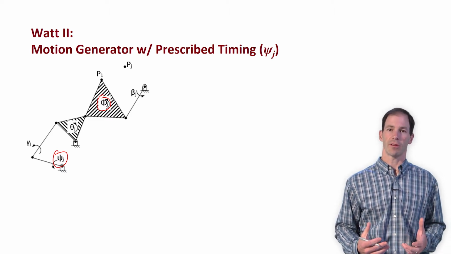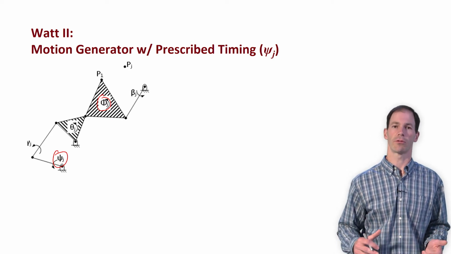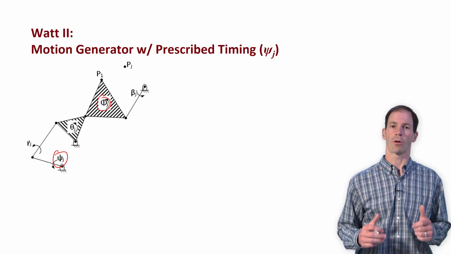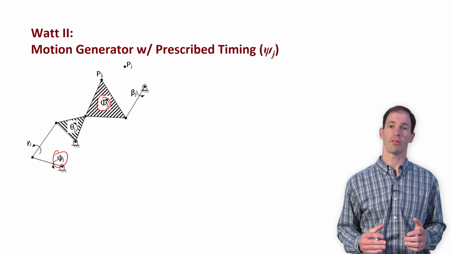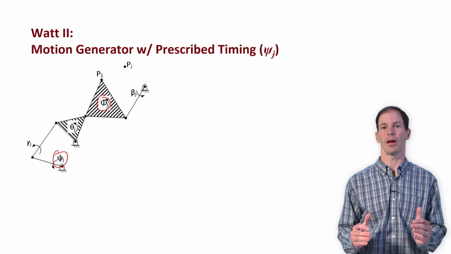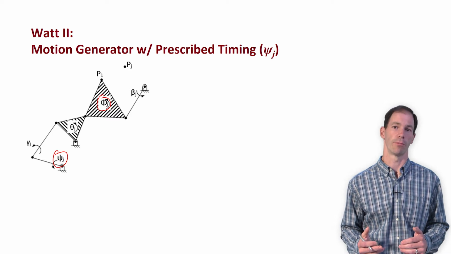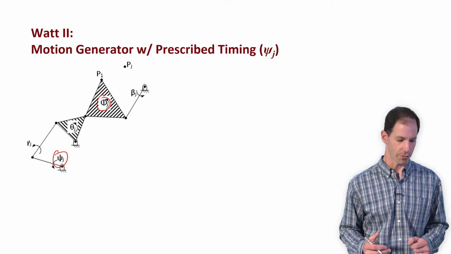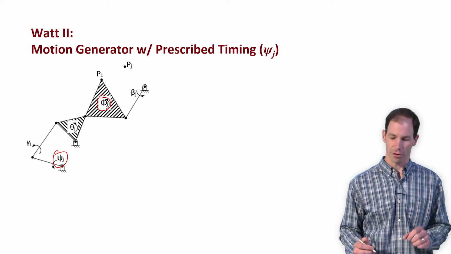Now I want to synthesize this mechanism through however many precision positions, and I have multiple vector loops that I need to create here. We're going to solve each one of these vector loops separately, just like we did with a 4-bar mechanism where I solved the W and the Z, and the W star and the Z star. I solved them separately and then put them together. We do the same thing here, except I'm going to have 3 different vector loops, or sets of vector loops, that I will solve simultaneously. We're going to find the order matters. I'll talk about that in just a moment.